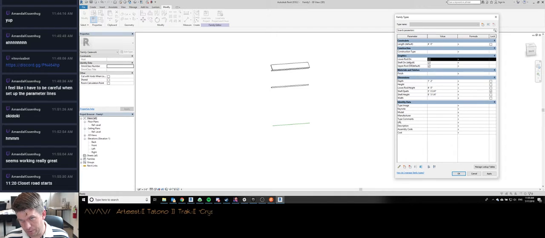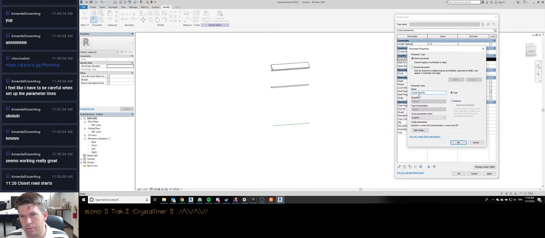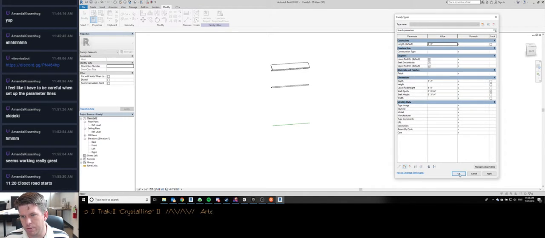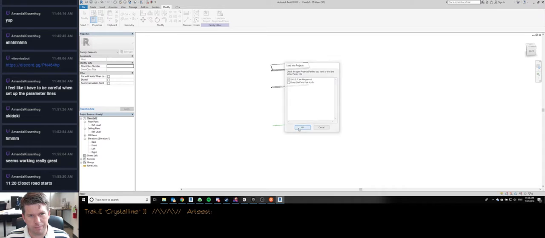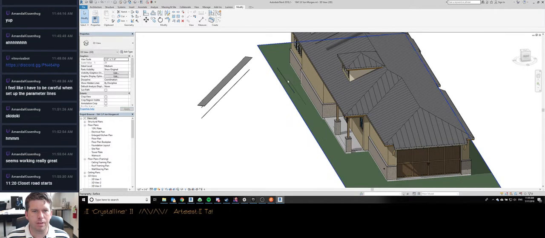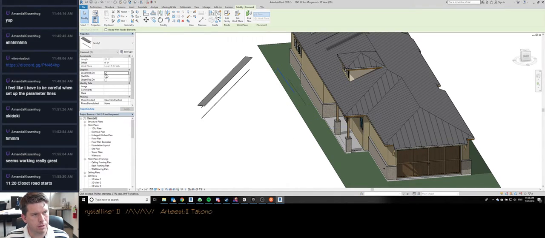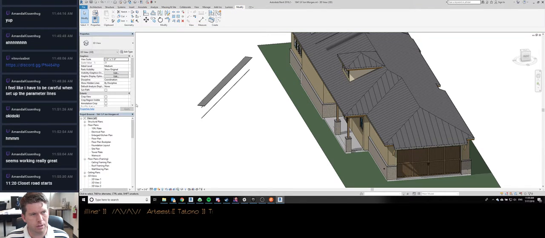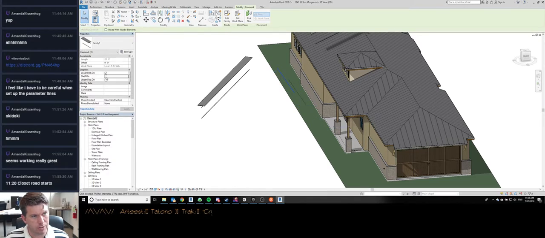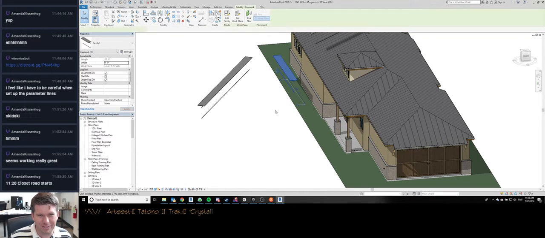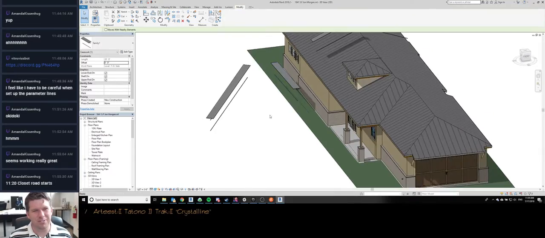See how these say default next to it? That means that is an instance parameter, and the default is on. So lower rod on, we're going to edit that parameter and make it an instance parameter. Hit OK, load it back in. Lower rod on is unchecked. Okay, now the problem with that obviously is that I can't see it anymore to turn things on and off.